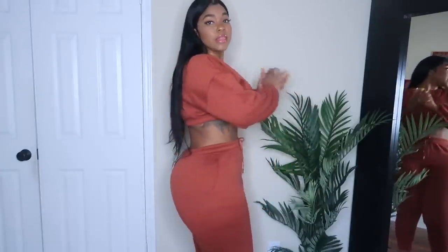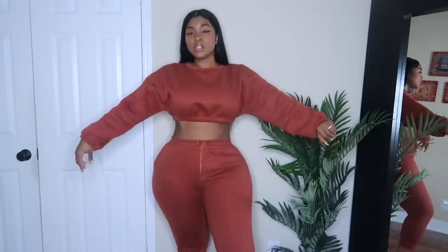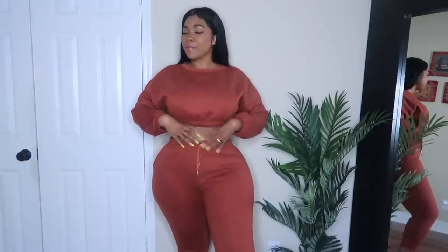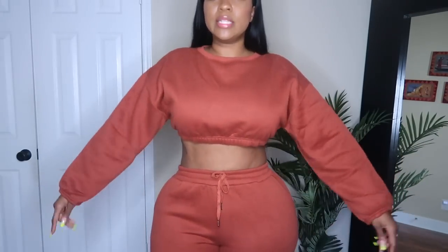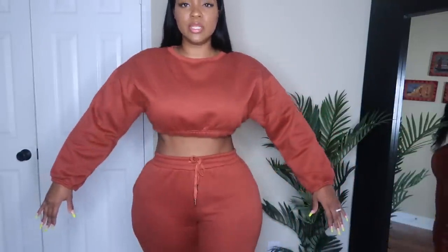Alright guys, this is the first outfit. You do buy these two pieces separately, but they are meant to be a complete set. This is a size large rust colored cropped sweatshirt. It's elastic right here around what I'd call the boobie area, and it's also elastic right here on the sleeves. This part I really don't like — it's something about these sleeves that just makes me look bulky at the top. They don't fall right — it makes me look like a paper cutout figure.